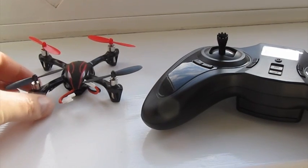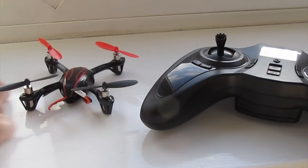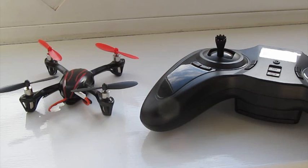I managed to lose my Viper in some water, long story, but this is a new one that's come with a new transmitter, and the new transmitter was a lot more sensitive than the one I've been using, so I thought it would be useful just to show you how you change the sensitivity settings on the transmitter if you find that, for example, in my case, the rudder control was far too twitchy.